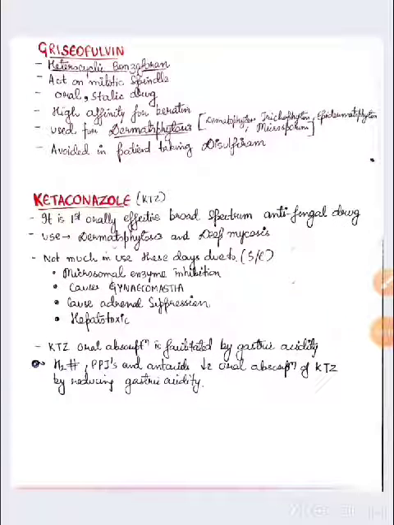Now, griseofulvin. It's a heterocyclic benzofuran. It acts on the mitotic spindle. It is an oral, static drug. It's fungistatic. I forgot to put that. Now, it has high affinity for keratin and is used for dermatophytosis, and we should know which are the dermatophytes. These are Trichophyton, Epidermophyton, and Microsporum, and you will learn it in microbiology. Avoided in patients taking disulfiram.